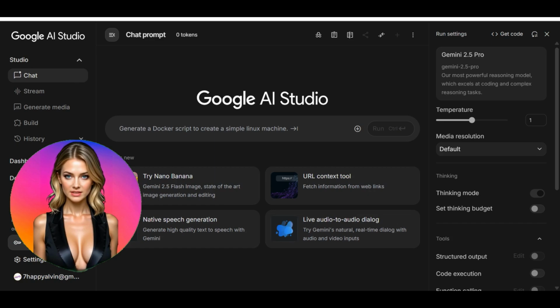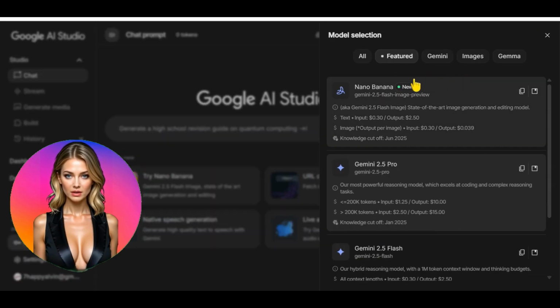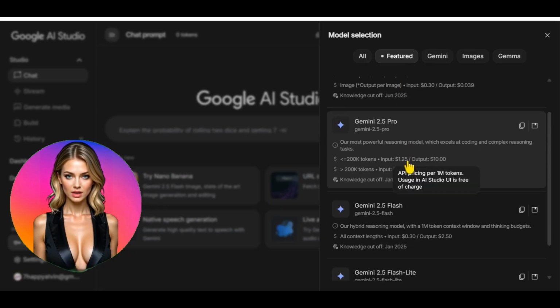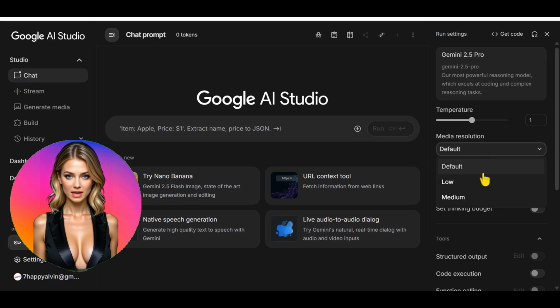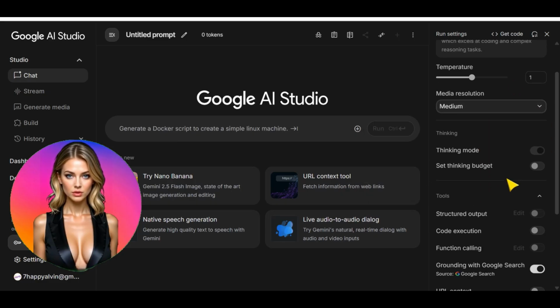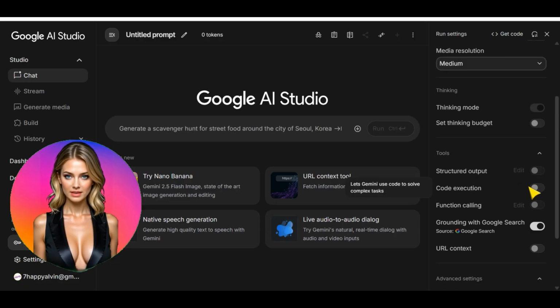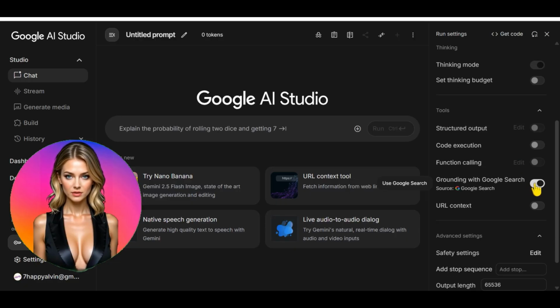On the right side of the interface, you can adjust the settings and choose models. You can choose different Gemini models, such as Gemini 2.5 Pro, which is currently the most advanced version. The temperature parameter controls the creativity of the AI's responses. The higher the temperature, the more creative and random the responses become. When the grounding with Google Search tool is turned on, the AI's answers will be based on the latest information from the web. The URL context allows the AI to read and understand the content of the web page links you provide.